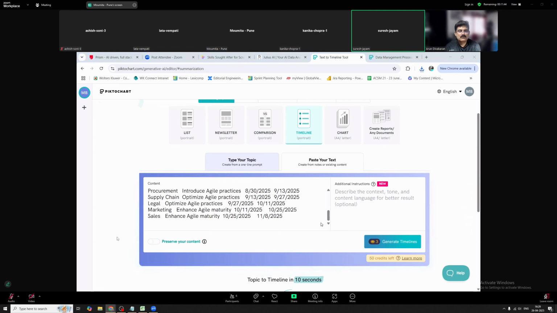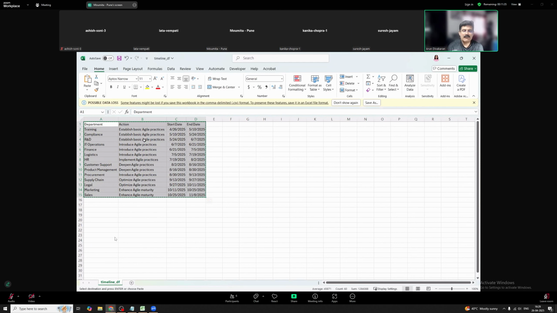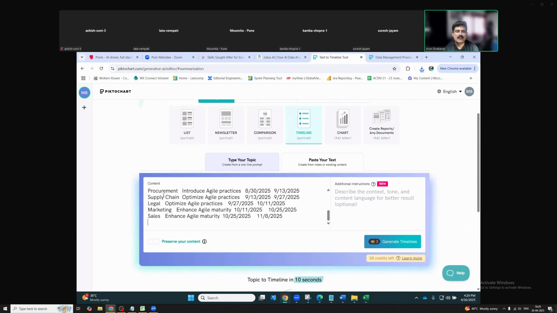Did we have any other table? No, this we are doing for the timeline, high level. The action item one, we will just copy and paste. Yeah, this is good enough. You just go and generate the infographics. This is fine, it'll do its work. Go generate.